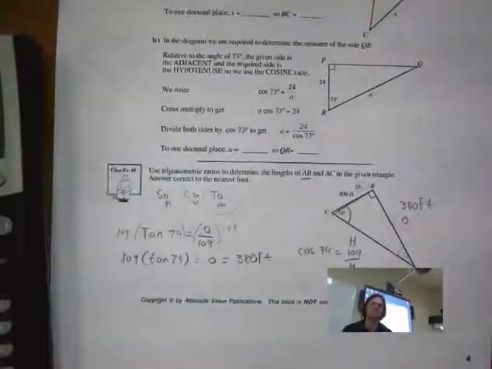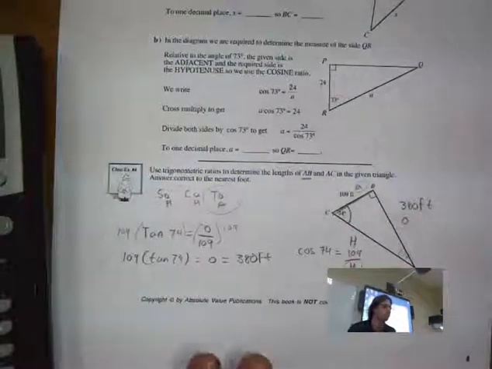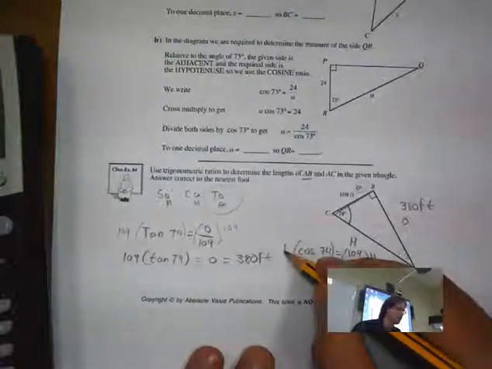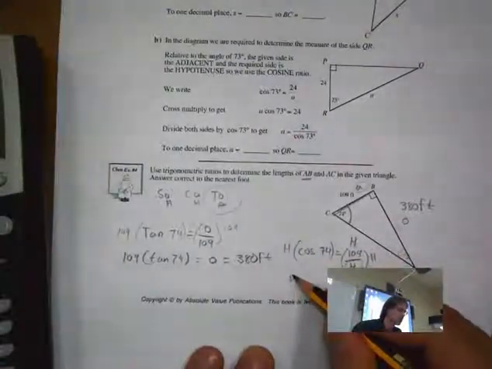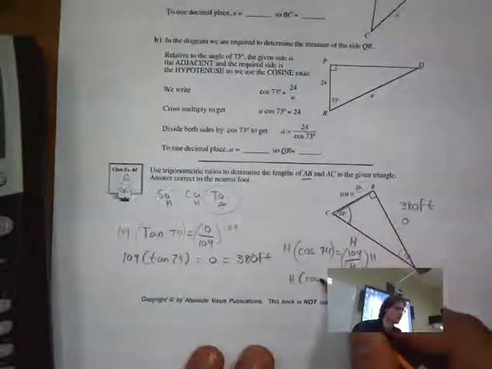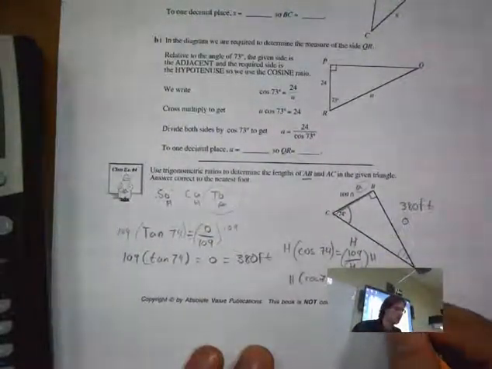Do we ever like variables on the bottom? No, we normally want to find one on top. So if there's a variable on the bottom, we have to put it on top, so we're going to multiply both sides by h. So I'll multiply this side here by h. So now I'm going to get h, hypotenuse multiplied by cosine of 74 is equal to 109.